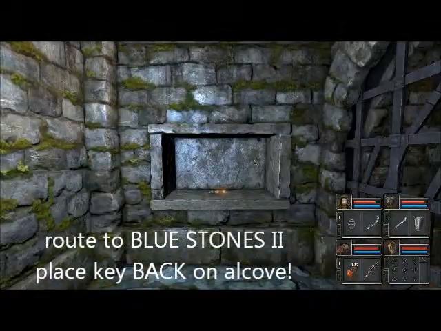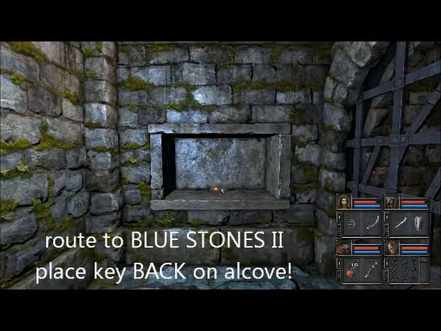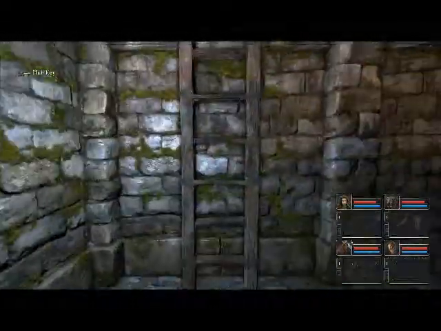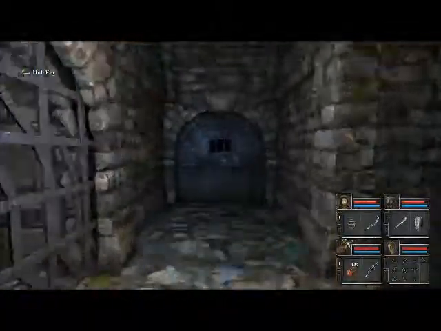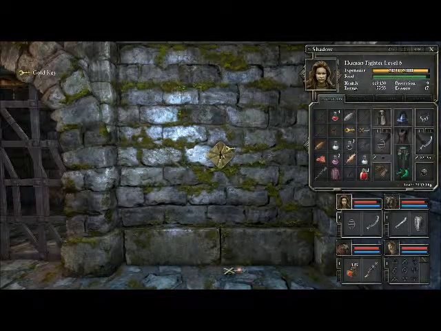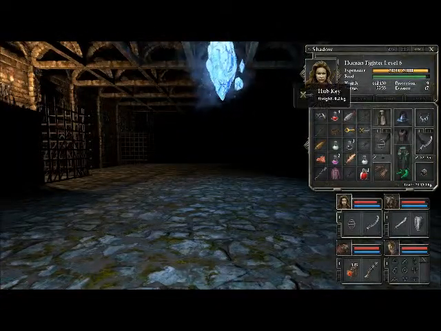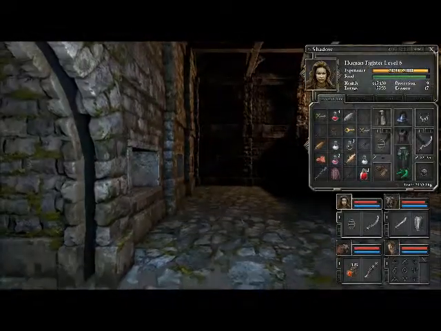So the way to go to Bluestones 2 is to take the key, listen very carefully, put it back. Hear that? That's Bluestones 2 opening up, believe it or not. There is the entrance there, we just opened it. You need a gold key. Yeah, we got it. Hey, there is Bluestones 2. Fantastic, look at that. Bluestones 2. Would you Adam and Eve it?